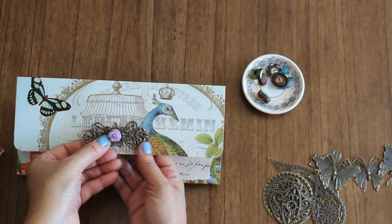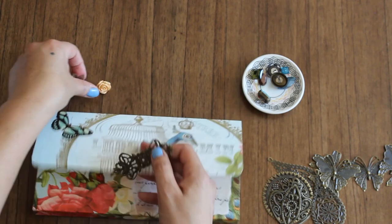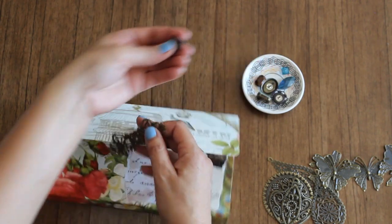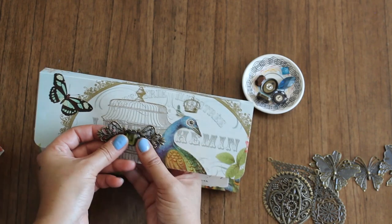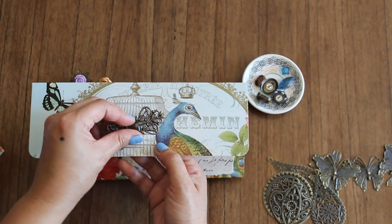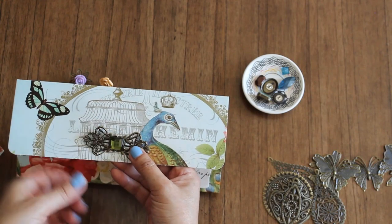Oh, that's so pretty. That might work. One more test, because we have so many of these pieces. I also like putting... oh, this is so... what do you think, guys? I think I like this. I like the simplicity and the gem look on that.